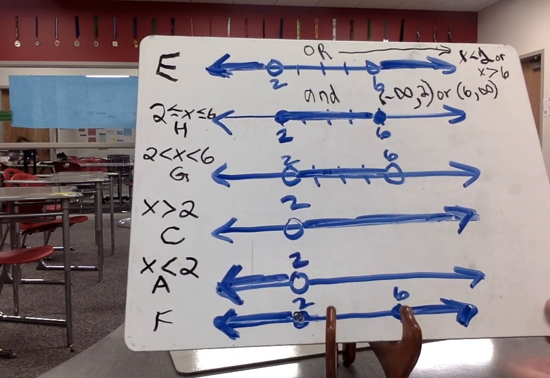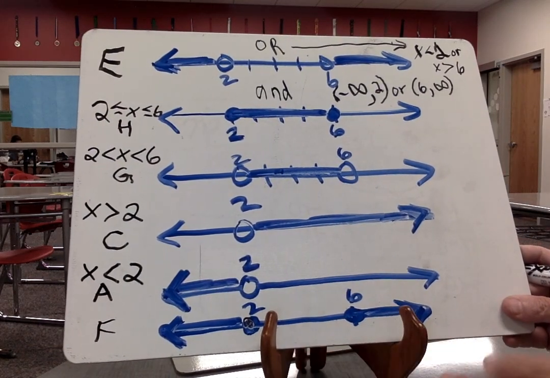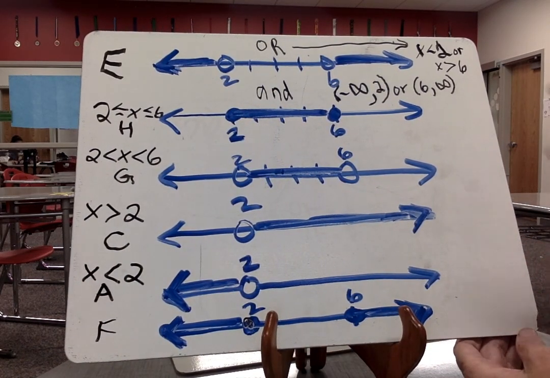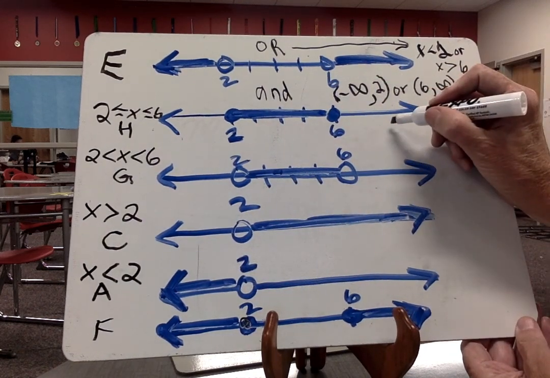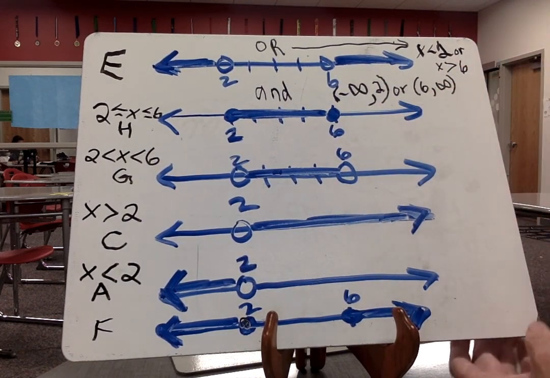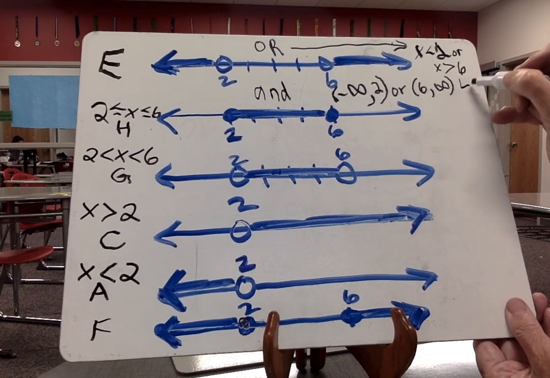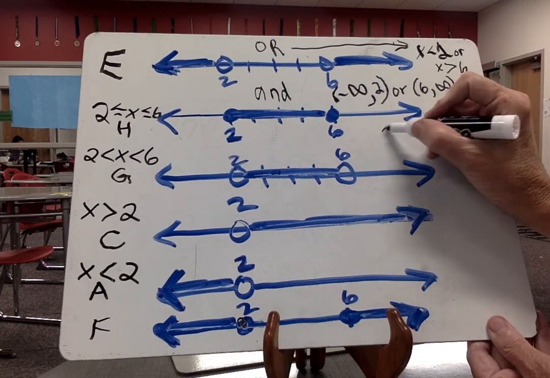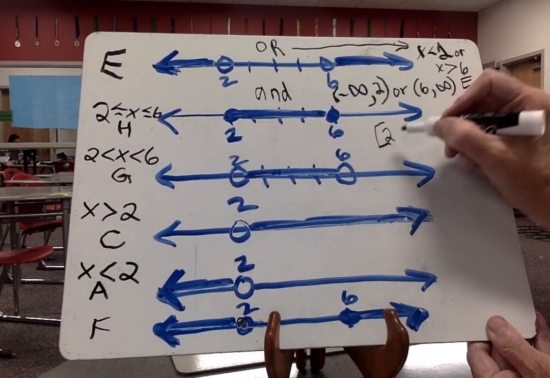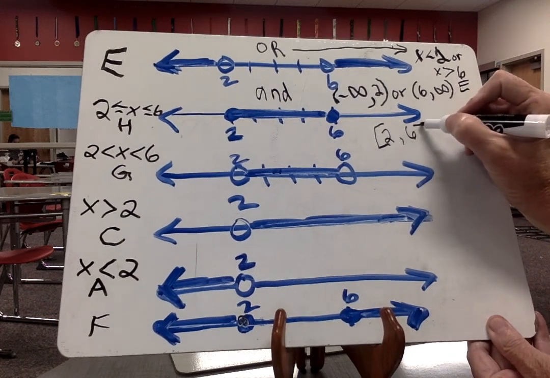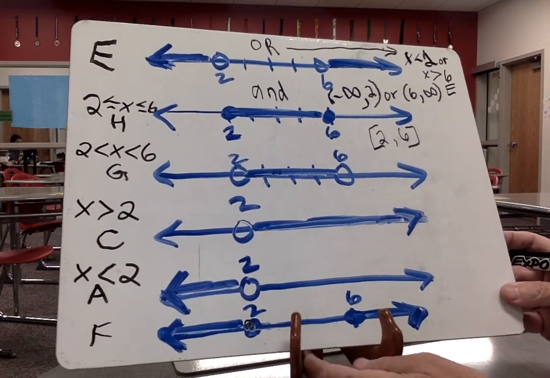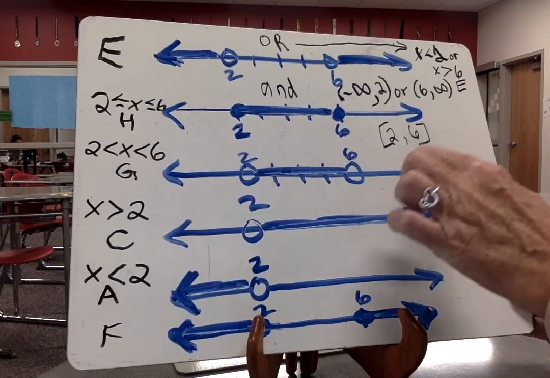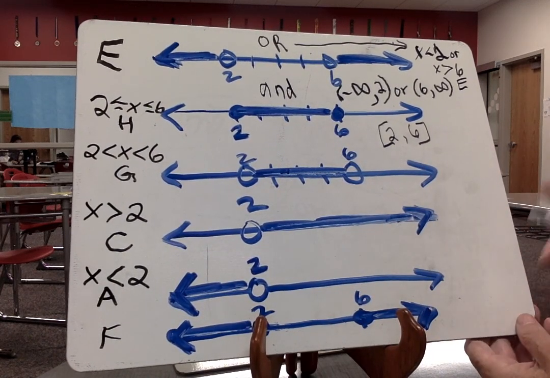Okay, next we're going to move on to the next one here, and we see that this is going to be between 2 and 6, and it includes, oh, we need to put what letter that would be, so we just put E over to the right for what matches up with that, because E is this one. Okay, next one is going to be 2 brackets, it's included, and it goes all the way up to 6 brackets, and that's it. So on the right hand side where you see a 2 bracket and a 6 bracket, we're going to put an H in there.